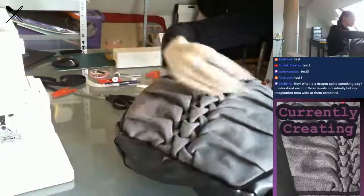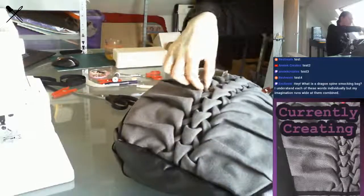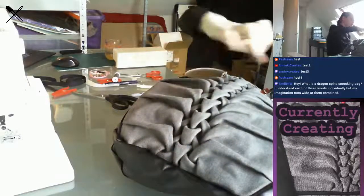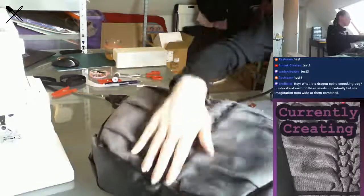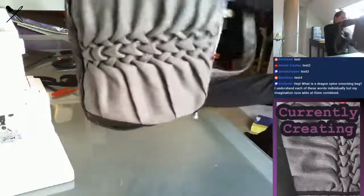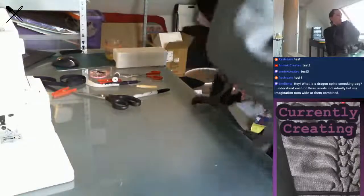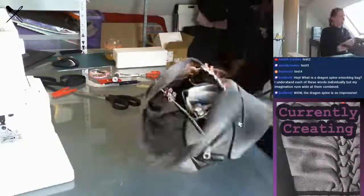So I made this front panel by making stitches from the back to pull together sections of the fabric so that it would make the shape on the outside. That is why it is called a dragon. Well, so this is a dragon spine. The technique is the smocking, and the bag is this. That is why it's called that. Yeah, it looks really good.